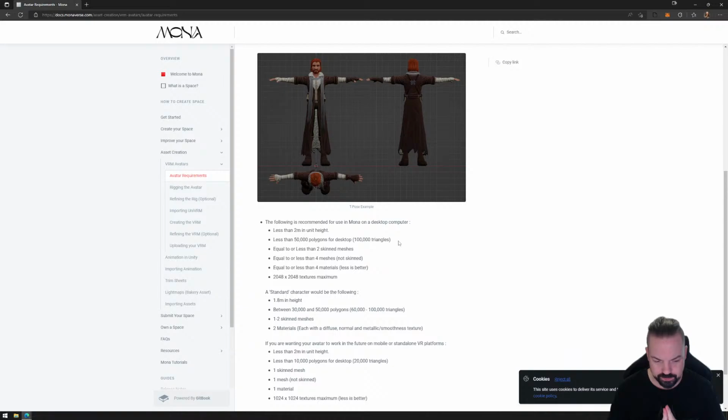If you had 100, 200, 300 users or more, and many of them were using VRMs, and each one was, let's say, 20 meg, which is what we're aiming for as a maximum, then you're looking at a very large download for a space.